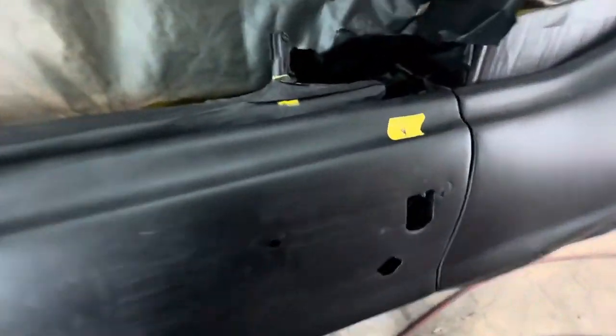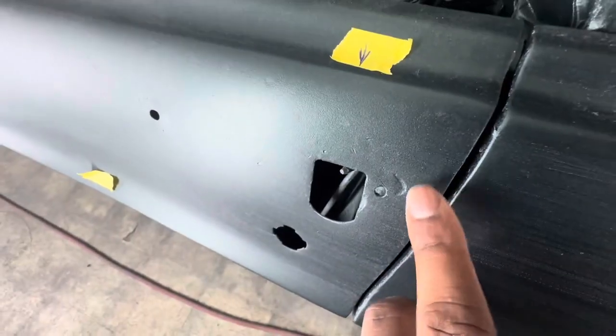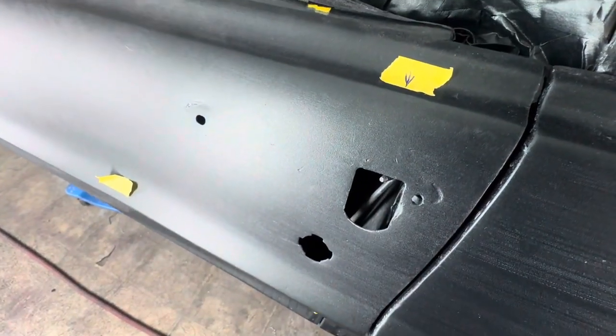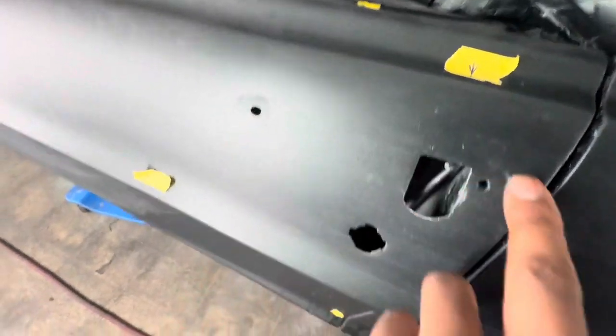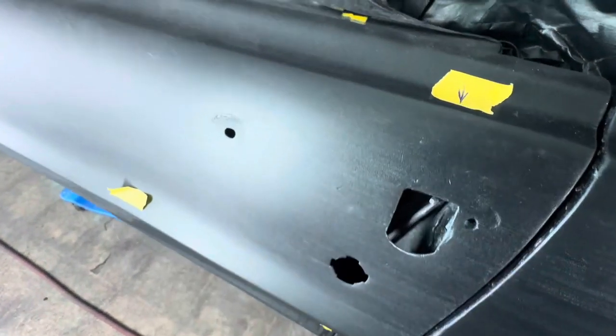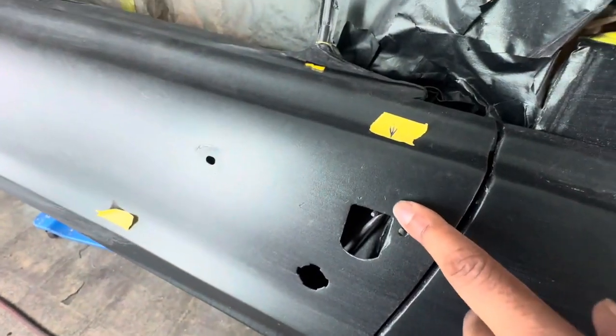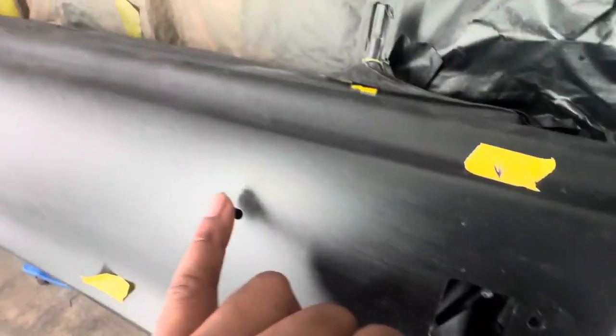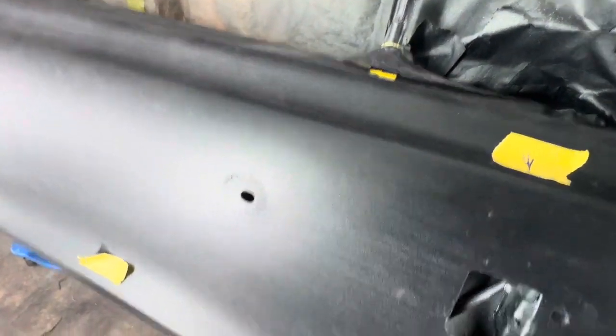I'm not really worried about this right here because that's the door handle. The door handle area is going to cover all this up. It's a gasket there and it's a big handle. You're not going to see that. I am going to try to clean this little spot up right here. But for the most part, I'm not worried about that.